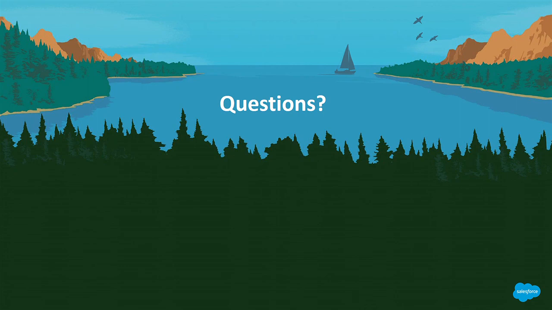Any other questions? If you're not doing a server-side app, but a client-side app where you can't hide the secret, which flow do you recommend? For that we would use the user agent flow, because in the scenario you mentioned, the app is sitting on a mobile device or a browser. So you would use the user agent flow in that case, because the user agent flow does not use the client secret, it uses a totally different mechanism to incorporate OAuth. Okay, thank you.